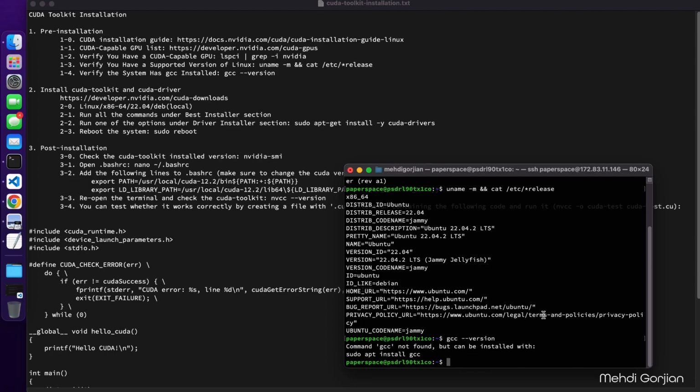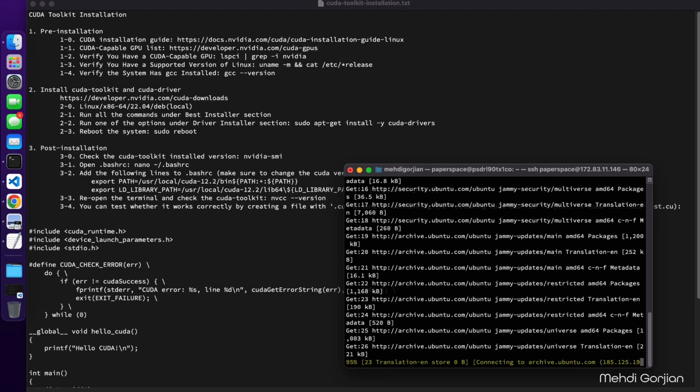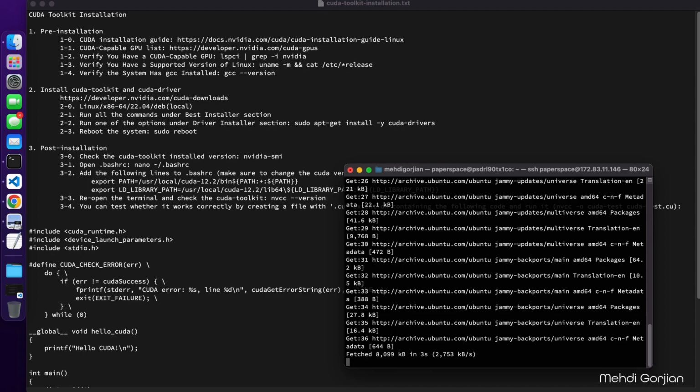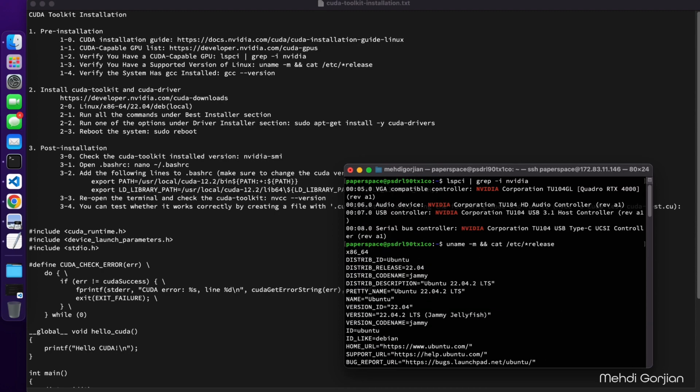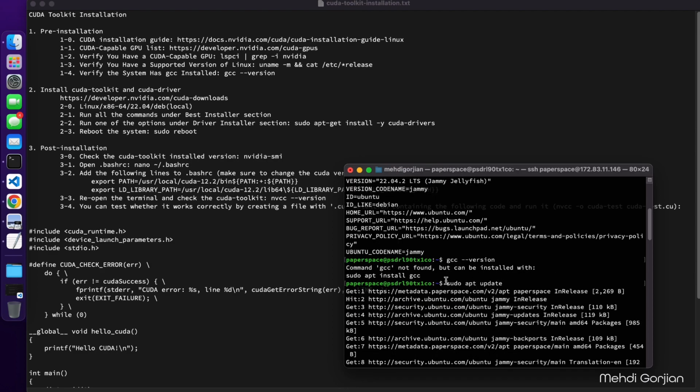I recommend that before running this command, first let's update the system. It may take a few minutes to finish. Okay, so now we can go back to the command that it gave us, because we didn't have GCC: sudo apt install gcc, this one.